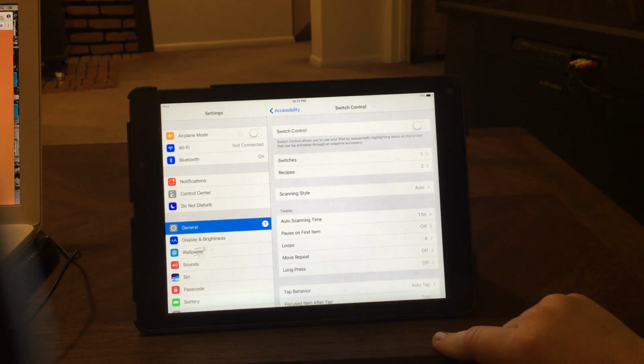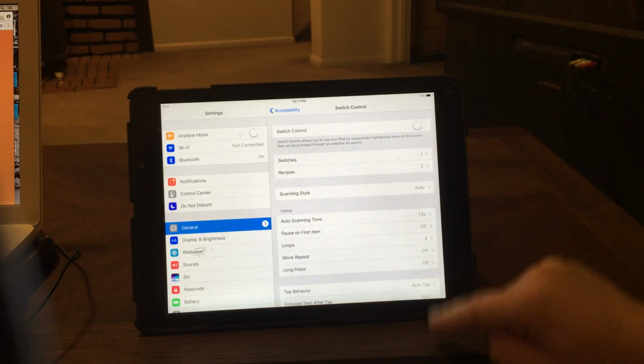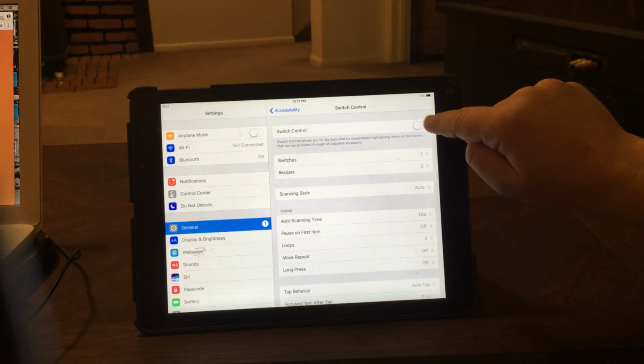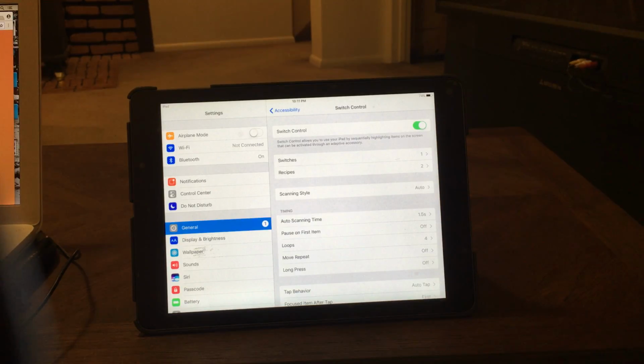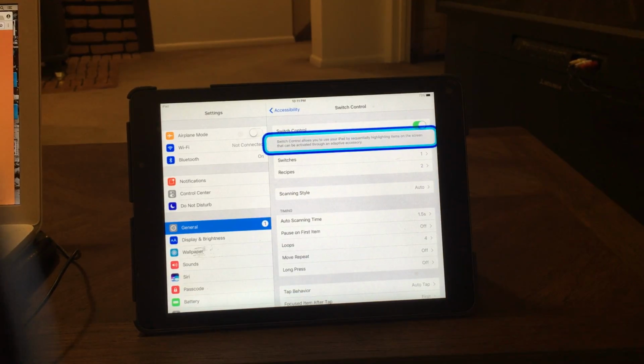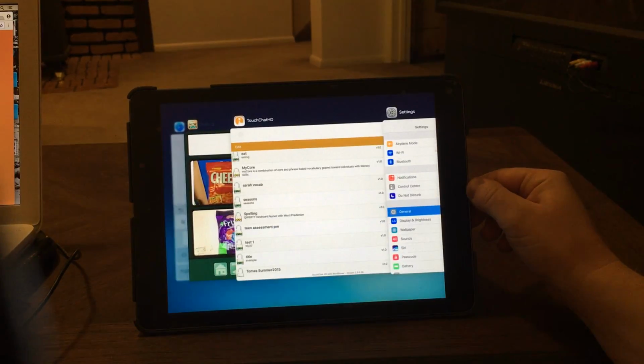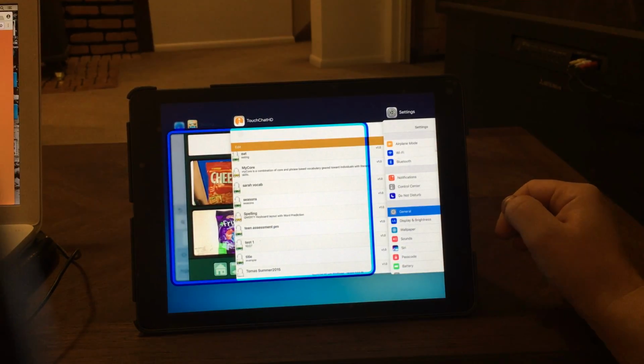To turn the scanning on, you'll turn on switch control, and then the device will be controlled by the switch. So our auto scanning will begin when we hit that. And then I can tap anywhere on the screen in order to select what I want. And I hit the home screen twice, and it pulls up the different screens.